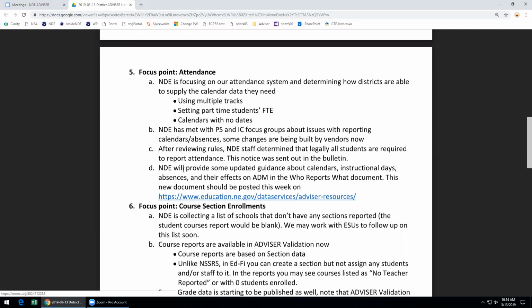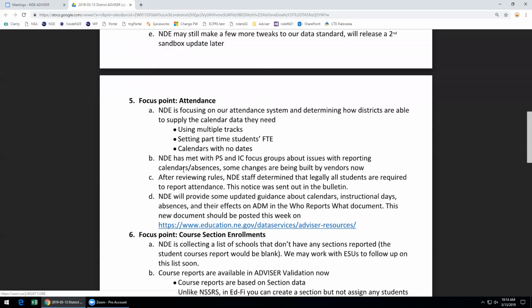So we realized that that is a challenge and maybe not totally feasible for everyone, especially this school year. So we just encourage you to report it the best you can. If there were people who wanted to change the rules, obviously that's not going to happen before the end of the school year. So technically that's a requirement, but we'll just keep working with everyone to try to make it as easy as possible to report as much attendance and absence data as we can.